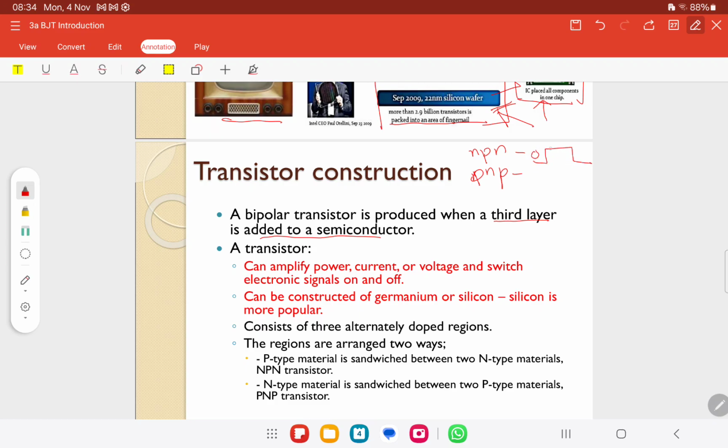Okay, contohnya 0, 1, 0. So 0 is low, off. 1 is high, on, by default. Tapi for the PNP dia terbalik. 1, 0, 1. Kita nak this one is off, this is on, this is off balik. So for the PNP, it reverses operations from the NPN.